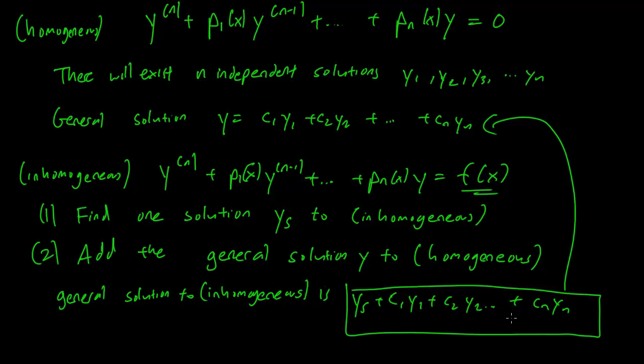You have n parameters, so you know this will cover all your equations. In general, when you're solving linear equations, you have to find a single solution to the inhomogeneous equation, then just add the general solution for the homogeneous equation to get the general solution that you want. That's all there is to it.